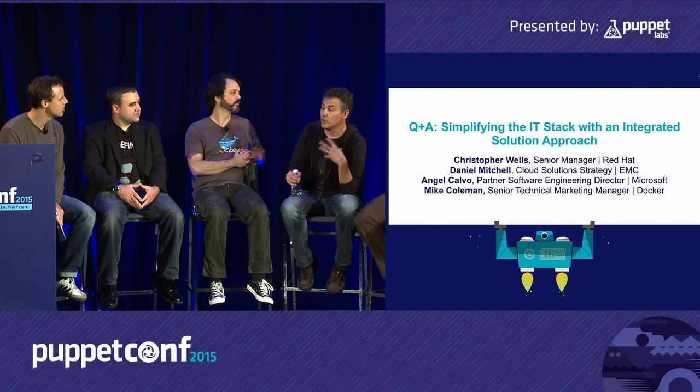In Windows Azure, one of the things that we're doing is definitely betting on technologies like PowerShell, because that's kind of our standard platform for automation. But at the same time, by doing this level of integration, like with Puppet, for example, I think we'll be able to provide what I would call a friendly integration ecosystem, where if you are in Azure or in AWS, and it happens that you have Windows instances in AWS or vice versa, Linux instances running in Azure, we've got to provide some sort of common set of tools and technology to help our customers do that level of integration.